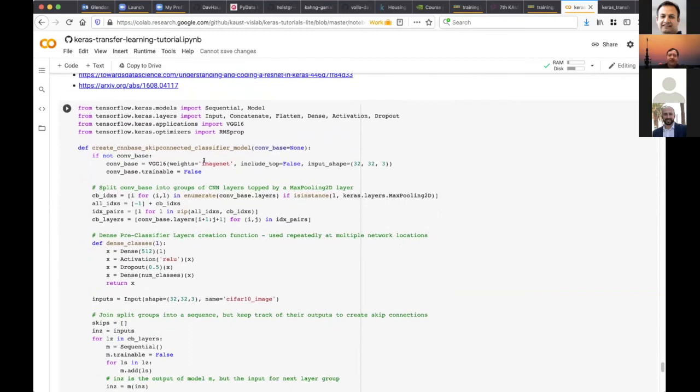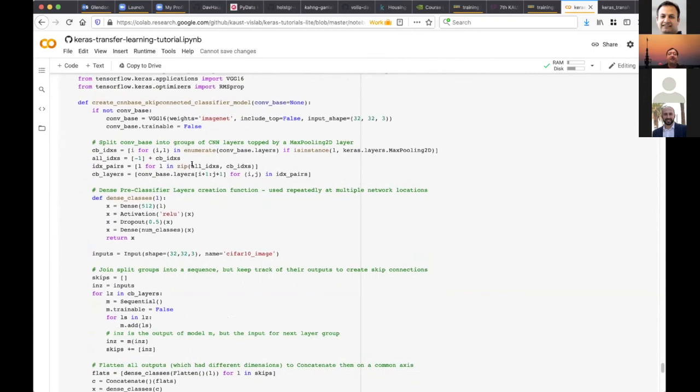We're going to use the same sorts of layers, models and capabilities of Keras to do that. Here is our function for creating the skip connected classifier. It's a little bit complicated, so I will skip over some of the details, except to describe what's happening. We had this previous model with sequential layers. It was quite deep, that VGG 16 network. I have to pull them apart and reattach them, and that's what this code is doing.